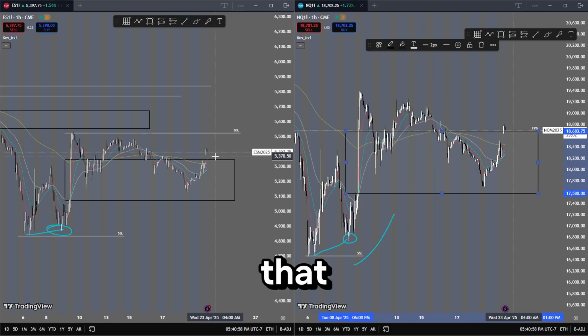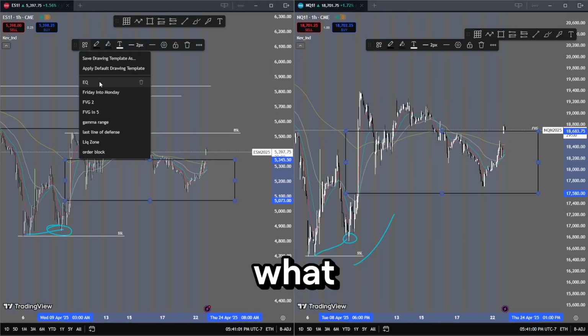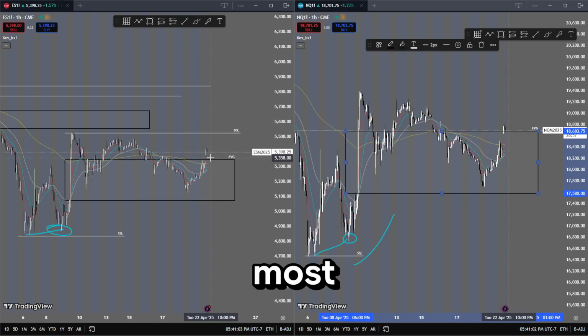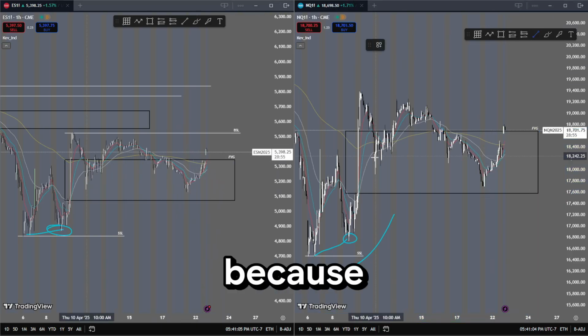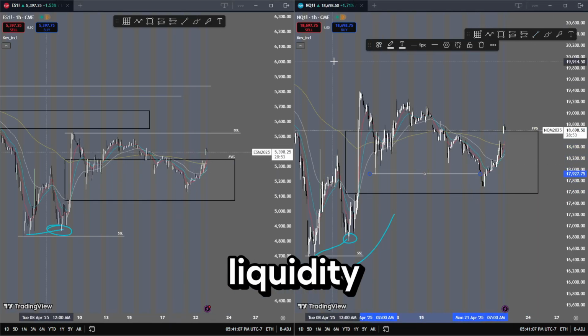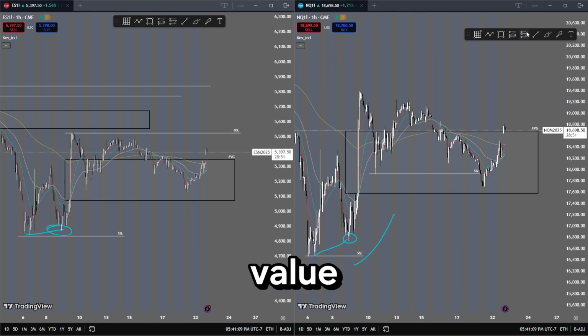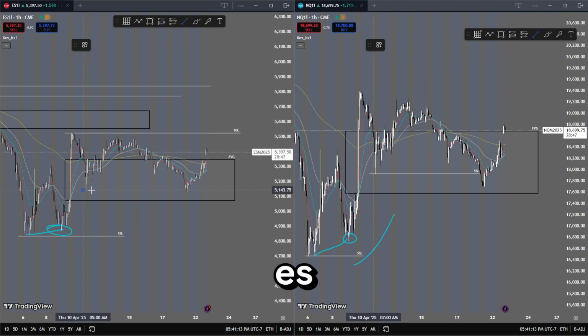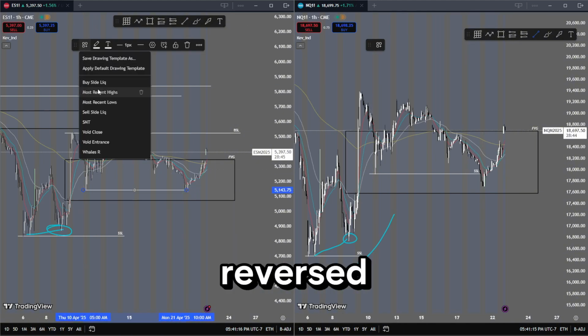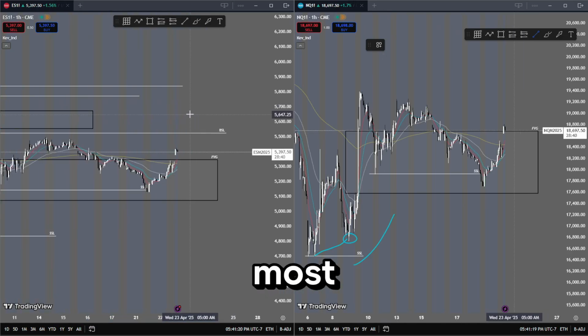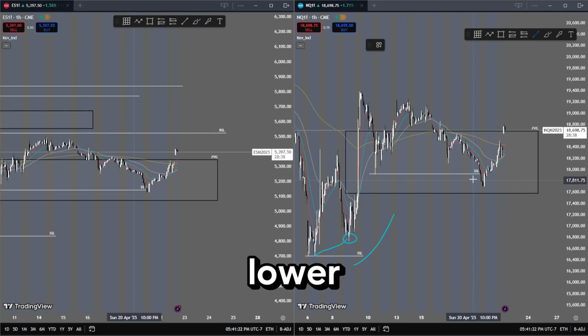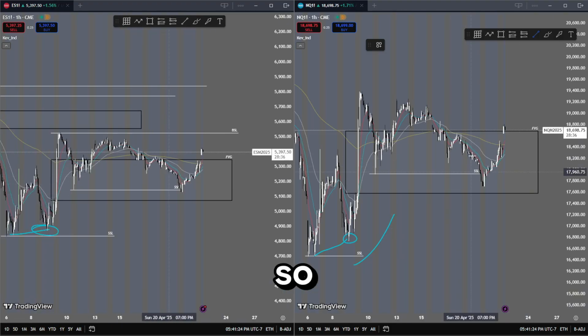We're able to identify that we're still inside of this fair value gap. The main reason we've most likely started to push up is because the sell side liquidity that we had inside of the fair value gap was swept by both NQ and ES. ES barely swept it and already reversed, while NQ was starting to push a bit lower. But most likely NQ pushed lower because ES wasn't there yet, so NQ had to make a deeper push to grab the liquidity for ES as well.